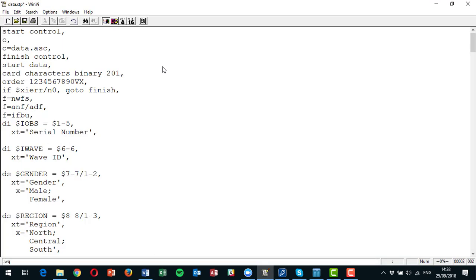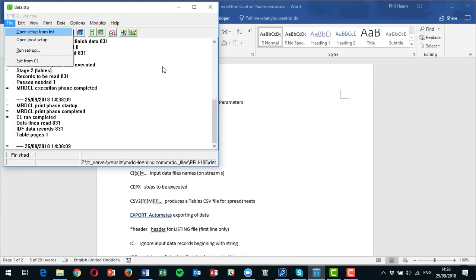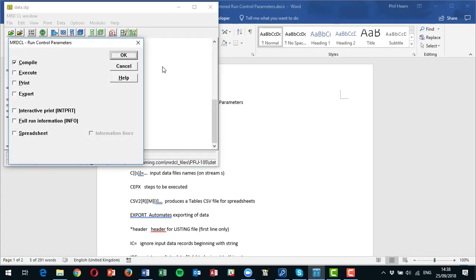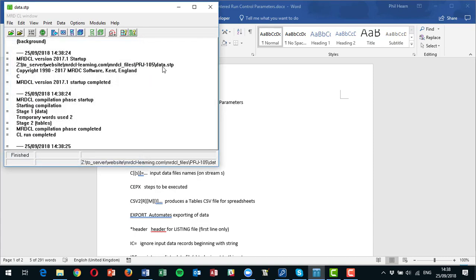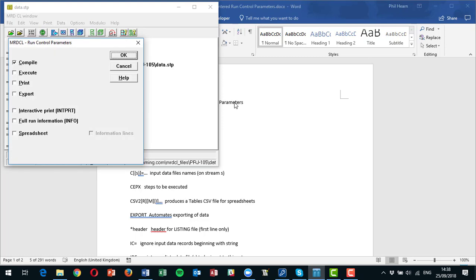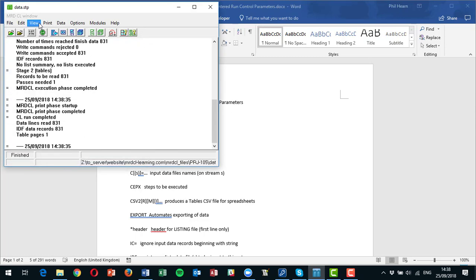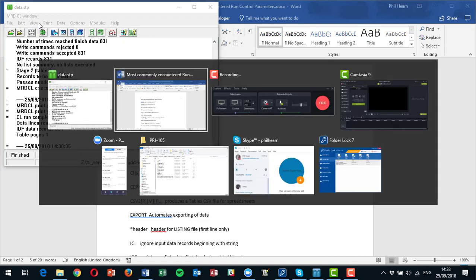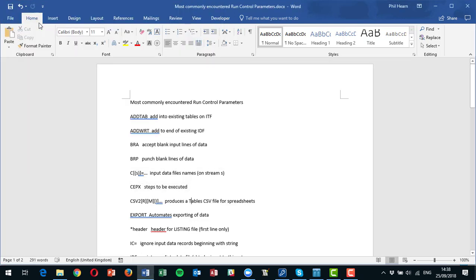Now, I use this quite a lot when I'm building a project, so I just have the compile on when I'm actually setting up a project quite often, so that when I run, it's just got that set. Maybe there's no data existing, or I don't want to run the data, but it means by default I've only got compile, I run that, and that's all it does for me is compile. There's nothing to stop you choosing execute and print on top of that, so it actually does all the steps. It's just which steps it has defaulted in the list of options there.